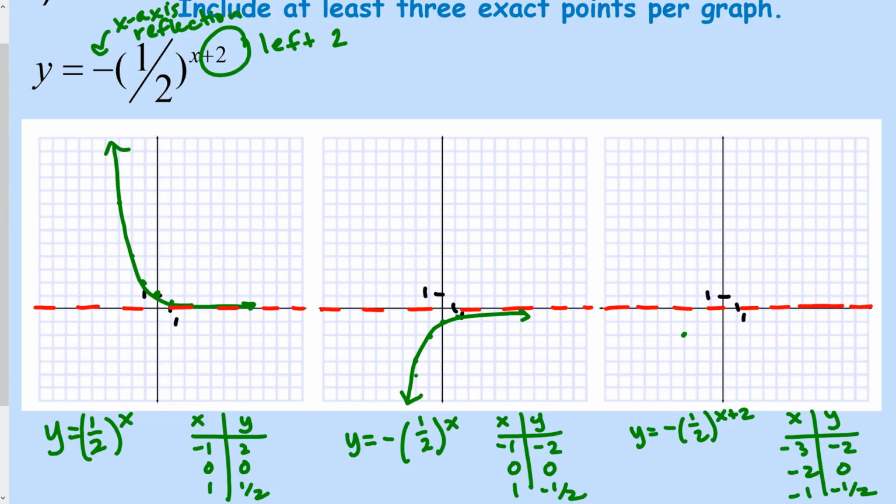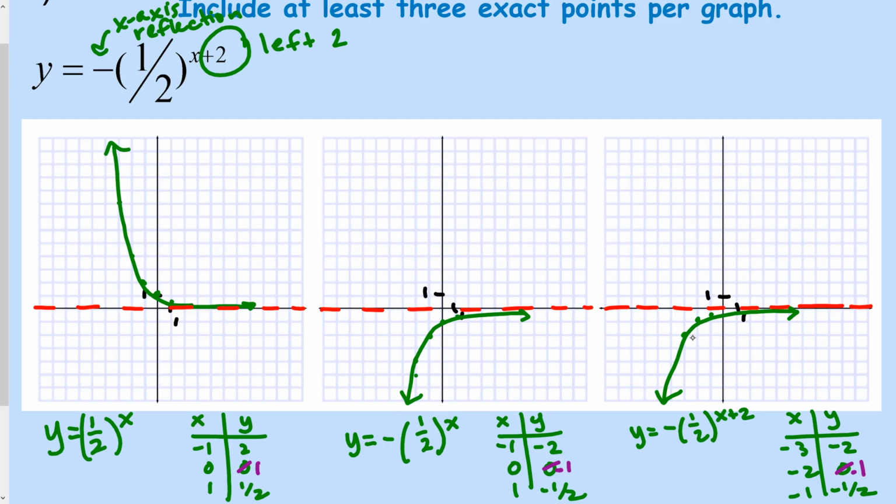Hey you guys, it took me long enough, but I finally realized my mistake. That should be a 1. That should be a 1. And that should be a 1. Okay, -2. So that means that should be a -1, and that should be a -1. Okay, I graphed it right. I don't know why I didn't catch it. So (-2, -1), and then (-1, -1/2). There we go. Sorry about that.